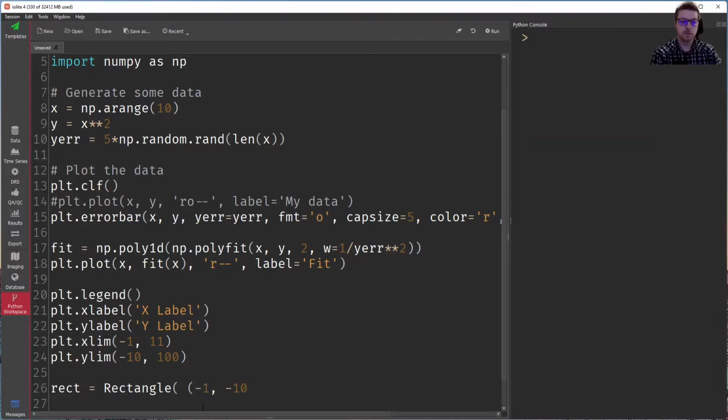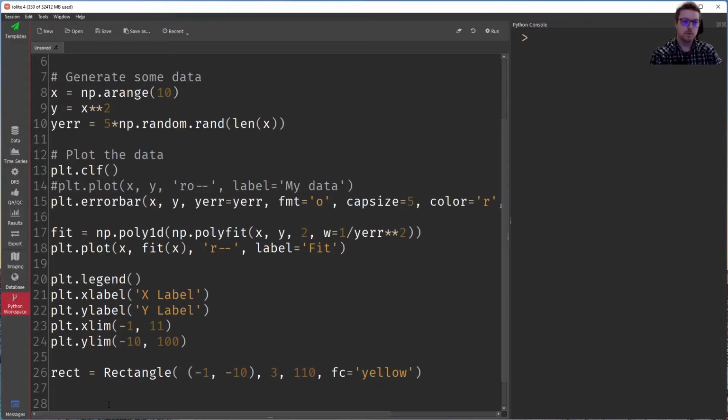And then the next parameter is the width, I believe. So we'll do a width of, say, 3 and a height of 110, so it covers the whole range. And then I think we can also specify color with FC. That's the face color. You can also do different edge colors and things like that.